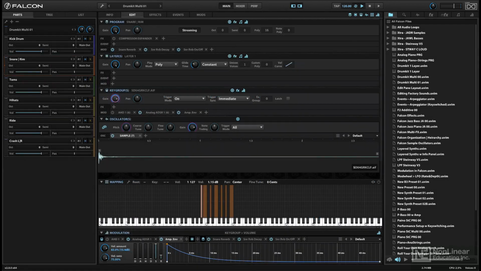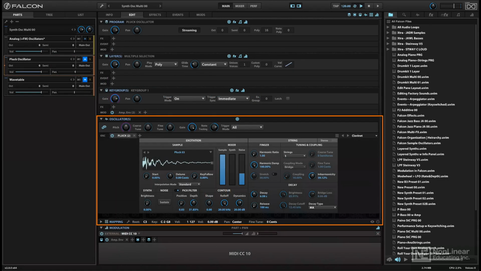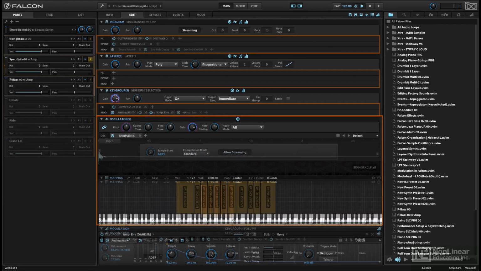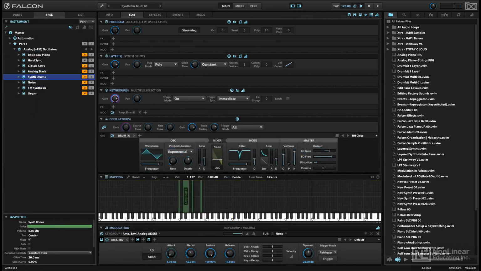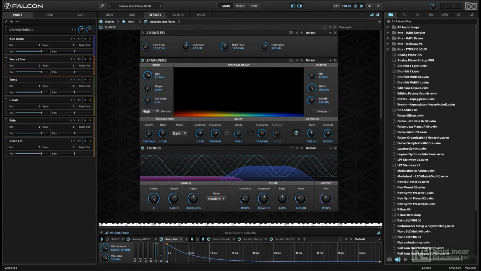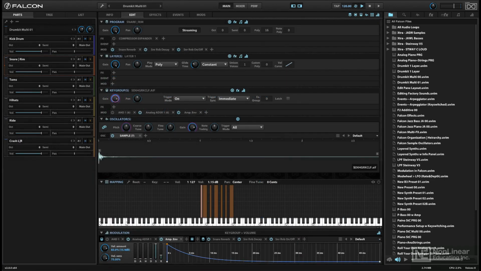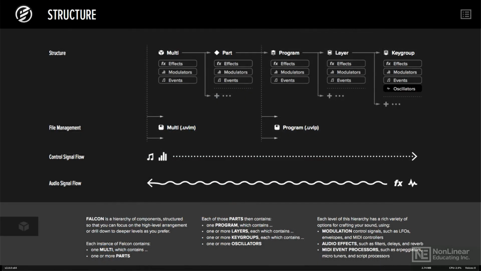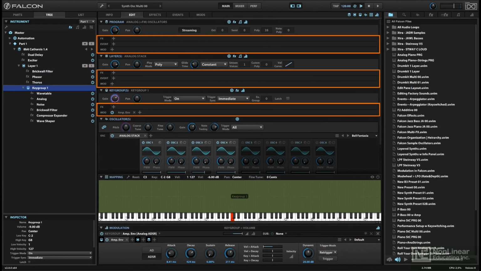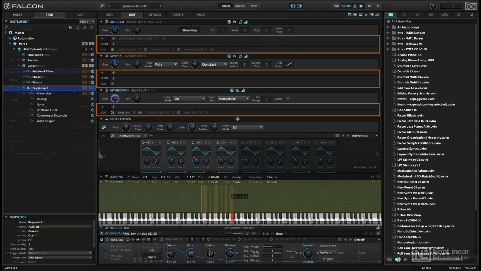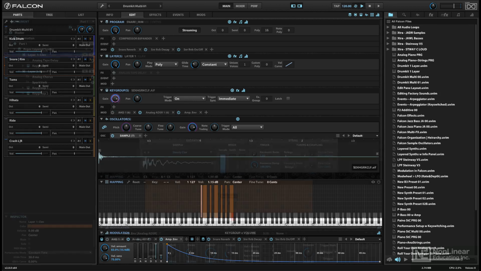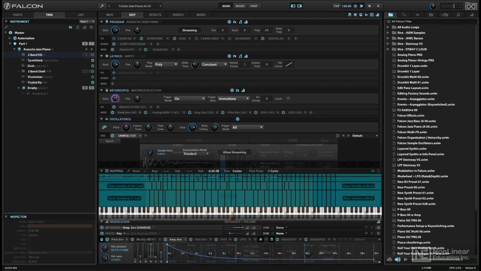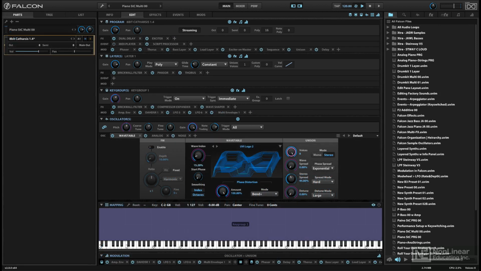Falcon follows the overall layout I just described, with an oscillator section for its various sound sources, and several sound modifier sections. As with other high-end instruments, there can be multiple stacked layers of those basic elements, and it includes effects and a mixer as well. Falcon's organization gets a bit more complex because it allows a sound programmer to apply modulators and effects at several different levels of organization, not just at the lowest or highest level. This offers excellent flexibility, but it does make it a little harder to keep track of things in complex sounds, to reverse engineer factory sounds, or even to make basic tweaks to an existing preset.